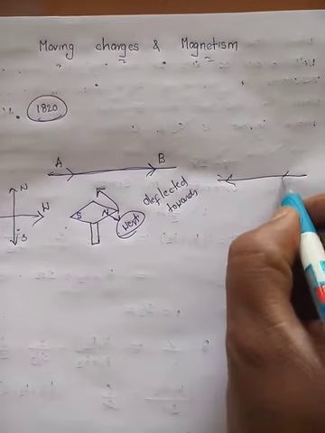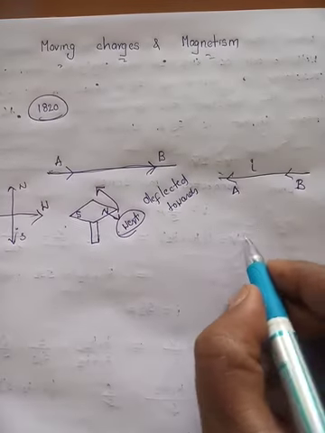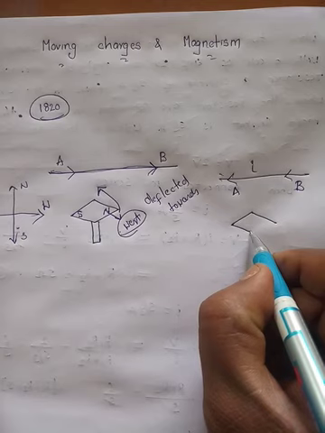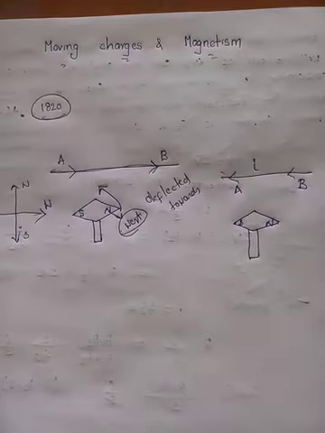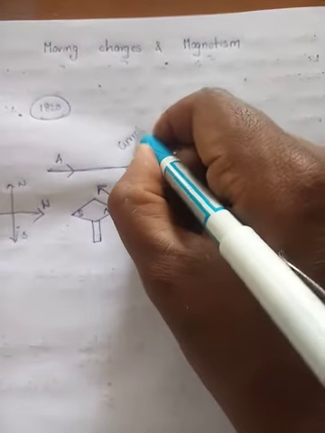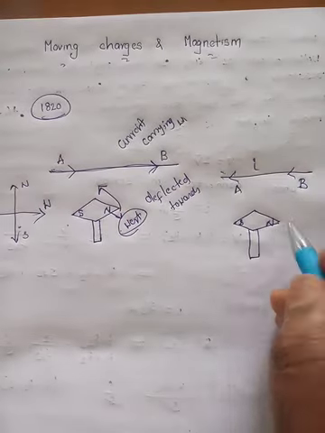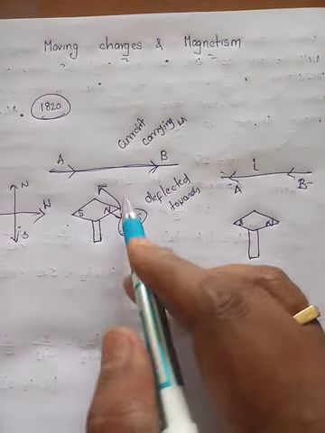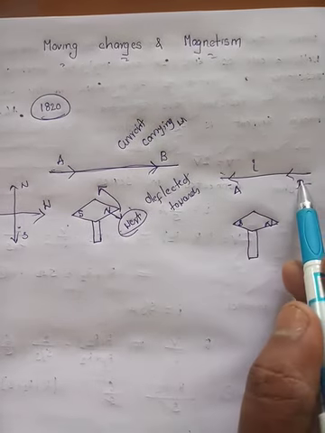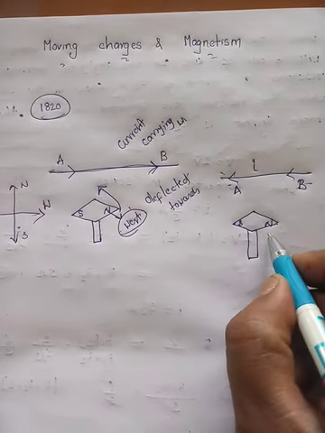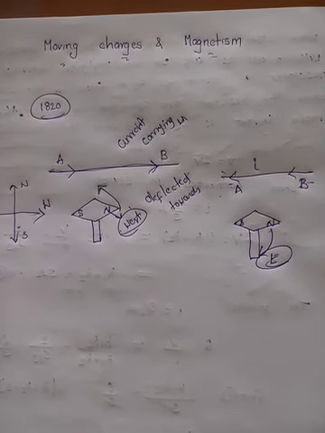Because he is a scientist, he is very interested in observing the phenomena. Now he changed the direction of current from B to A, placing the same magnetic needle near the current carrying wire. Initially the current was flowing from A to B and the needle deflected towards west. When the direction of current was changed from B to A, he observed that the north pole deflected towards east.